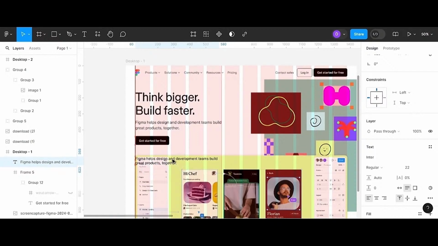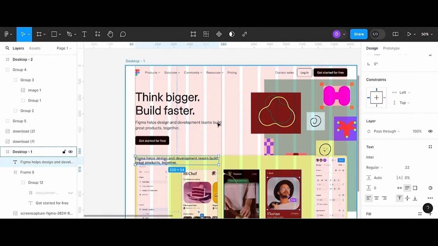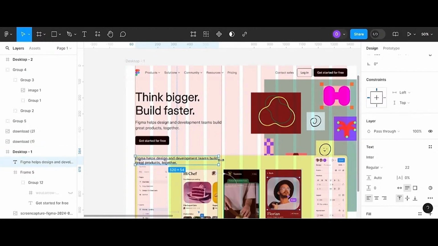So I'm going to test and see if it's close to the line. I can still see some spacing here, so I'm going to increase this to 24. So I'm going to increase it, say 26. I'm going to reduce it.